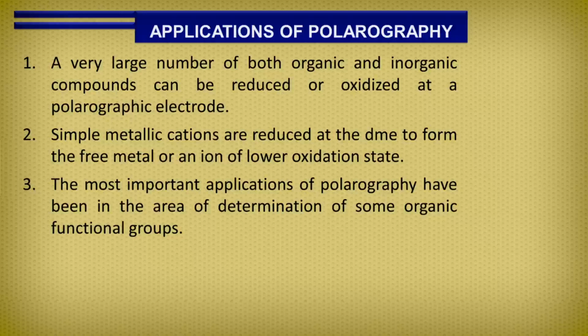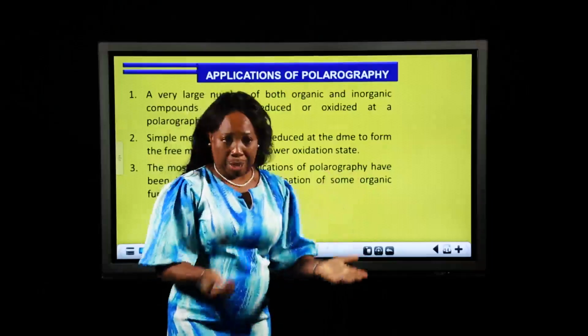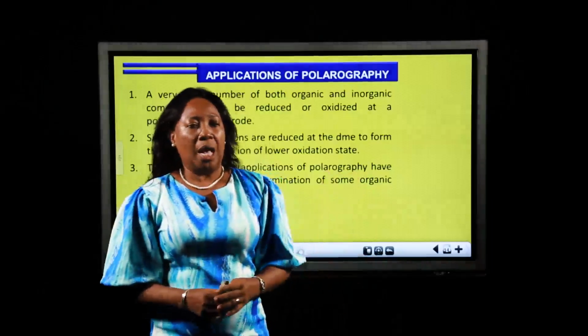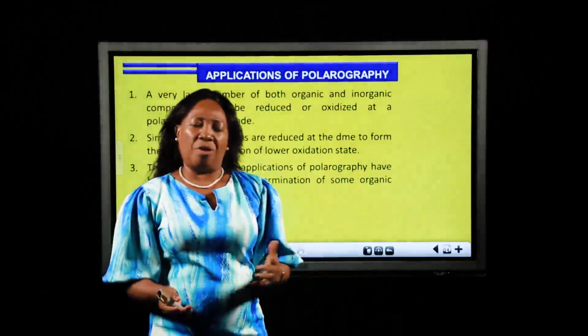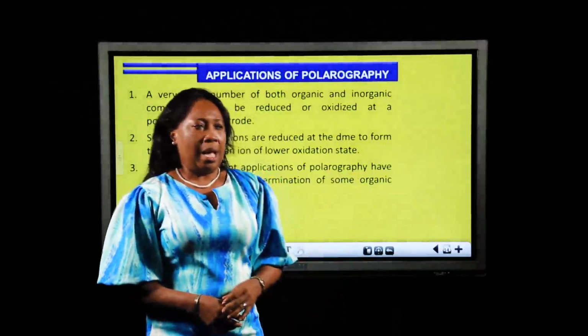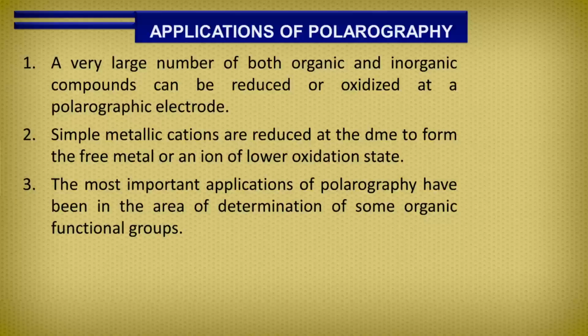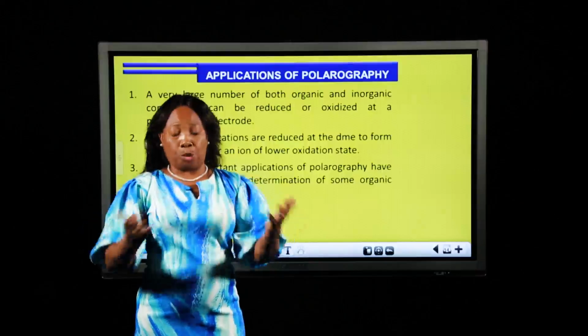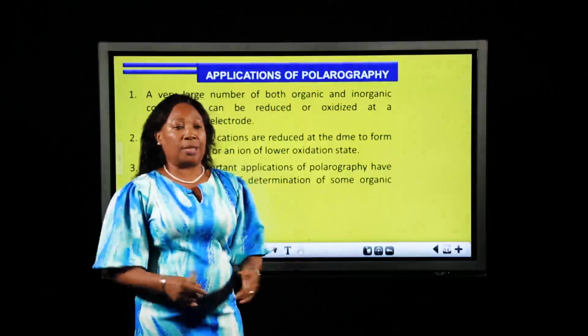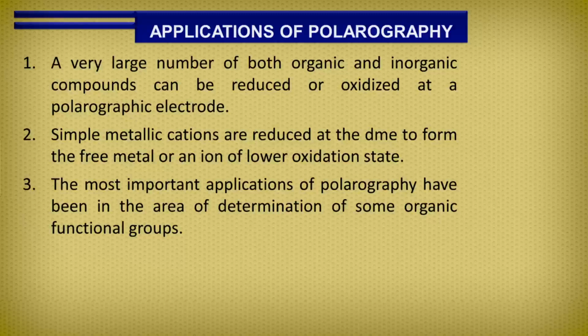And this has to do with a lot of field samples that we work on. And now we have a lot of environmental problems. And in some of these samples, you also have toxic metals. And so you don't want to do the regular analysis where you are exposed as an analyst to these toxic metals. So this is one of the important methods that you can use to do your analysis for organic and inorganic compounds.